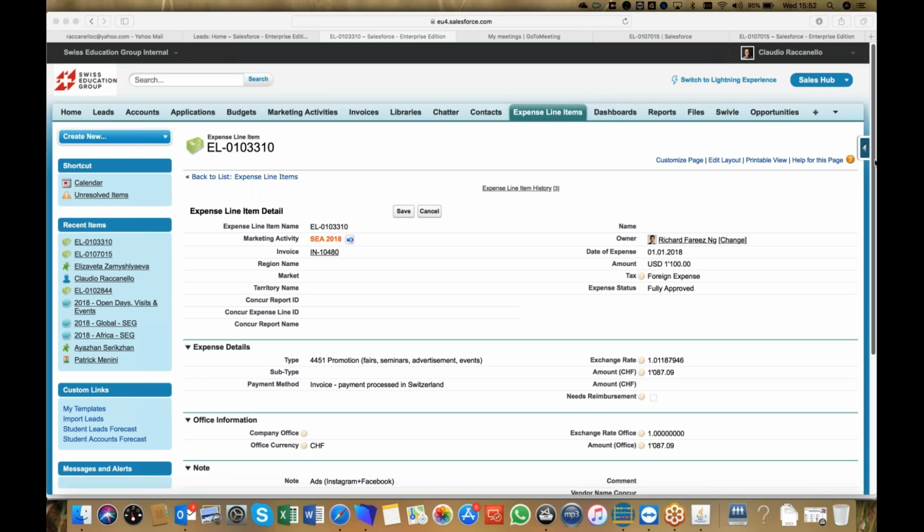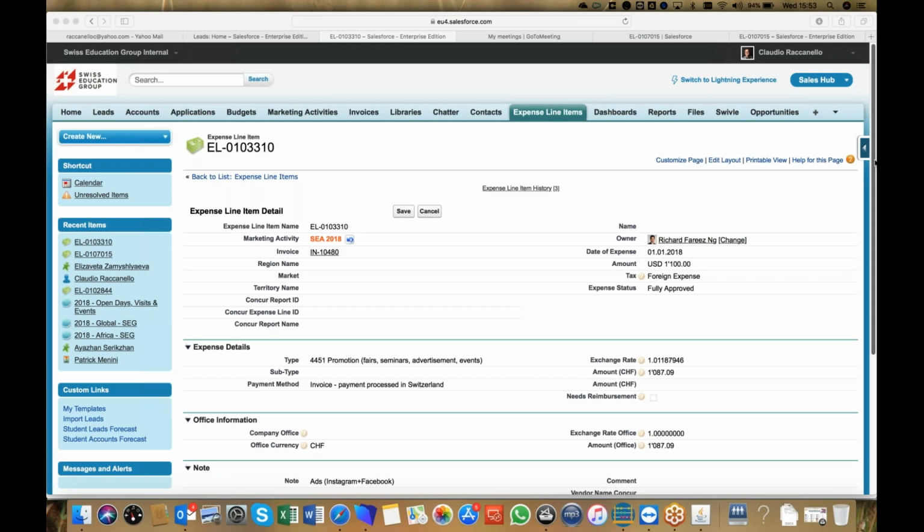That way, in the fair and in the fair guide, it says Swiss Education Group and not anything else. Normally, all the fair organizers should be able to issue an invoice with the correct name of the supplier and have a trade name. It should not be an issue normally. If not, they can at least write Swiss Education Group SEG Services.